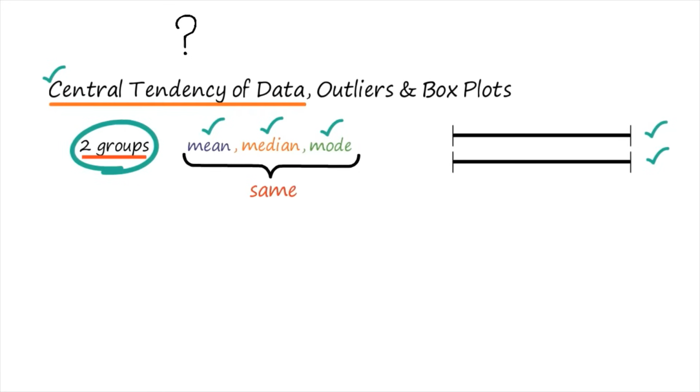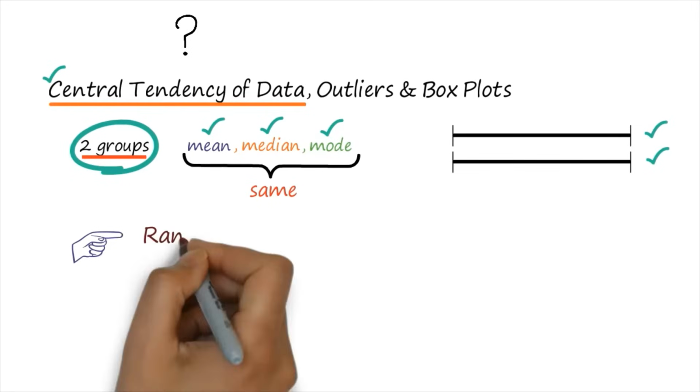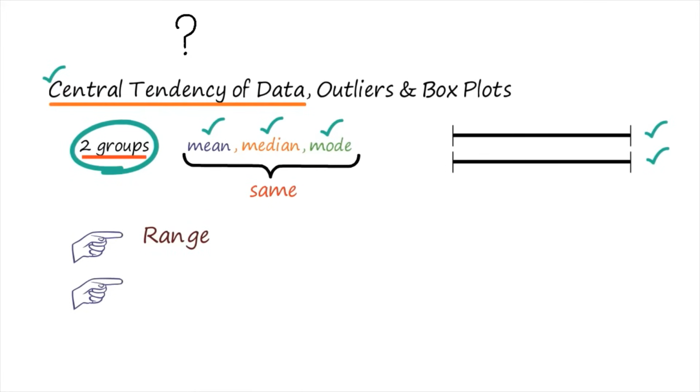So in that case, you have to measure some specific concept. That is, either you have to measure the range of the data, or you have to measure the interquartile range, which is also known as IQR, or you can use a box plot. A box plot is a good indication, as this graphical display shows how the values in a distribution are spread out. So whenever the central tendency of the data is not enough to give you data insight, you can opt for these three cases.